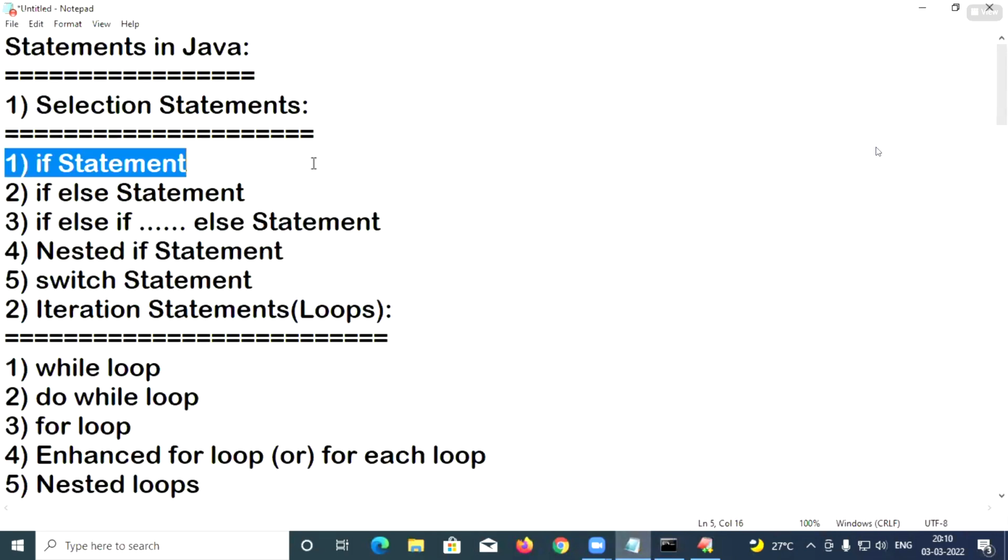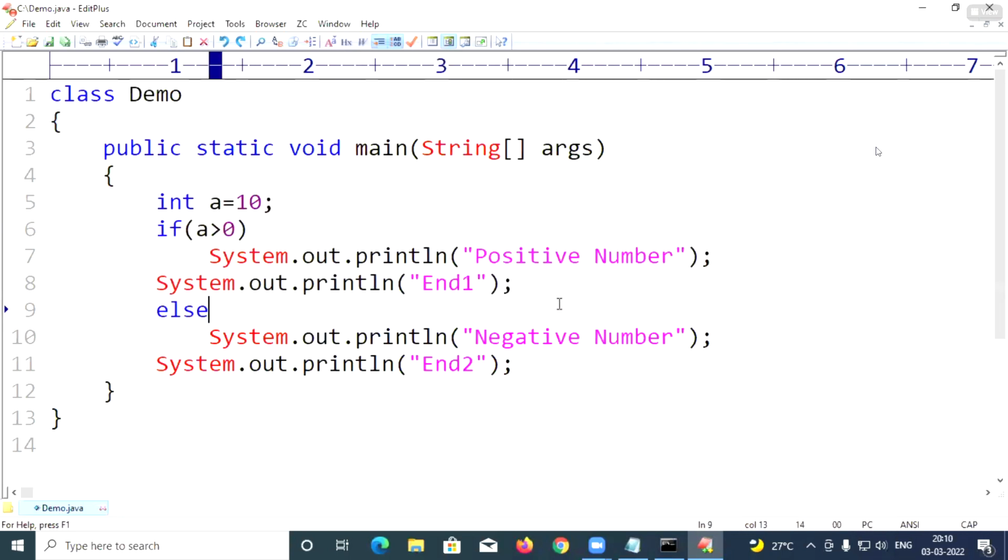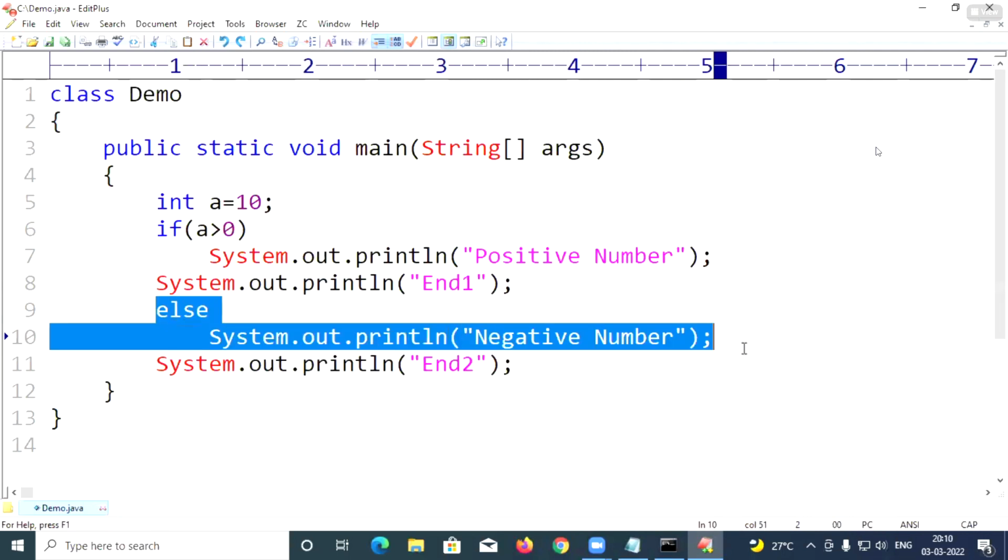So what it will understand is, only if is there, this is that type of if. After that, outside the if, you write else. This is not associated with if. It will be considered as only else. But an only else statement is not there.